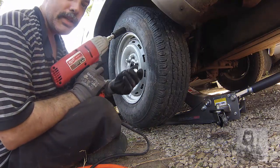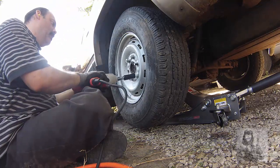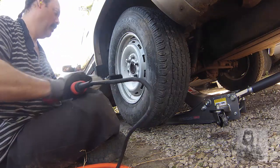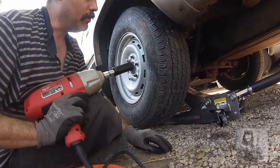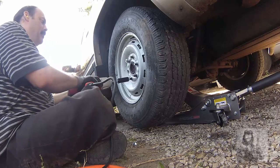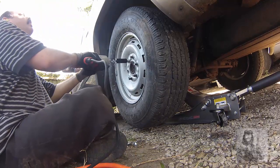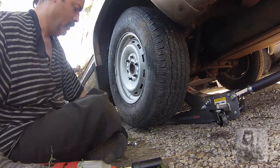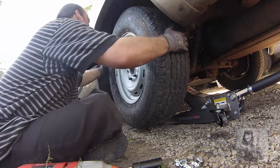By the way, when I moved this, I only had these on snug, not super tight or anything. By the way, I'm using a 3-ton Harbor Freight jack. I'll show the stuff I'm using here later. Okay, we got our nuts. Those are brand new nuts.